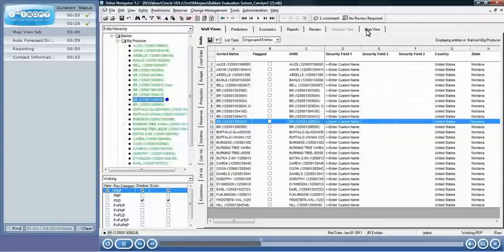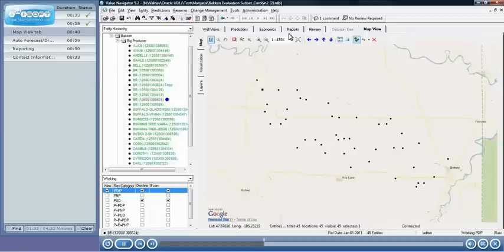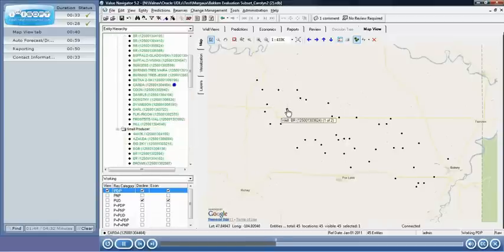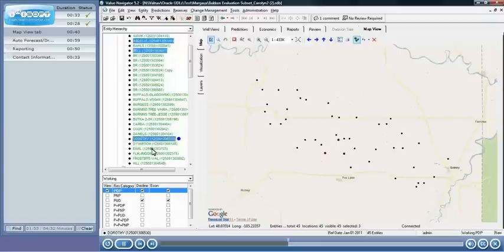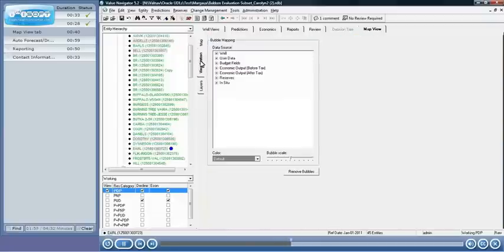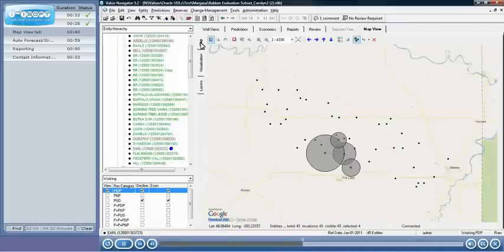Another way of viewing large datasets in Value Navigator is with our integrated Map View tab. Just click on the Map View tab and the locations of all your entities will be plotted on the map. From here, you can select any entity in the Explorer and see it highlighted on the map, and vice versa. Select the wells you're currently evaluating, go to the Visualization tab, and choose a field to bubble. In this case, we are interested in the oil reserves, so by applying the bubbles and returning to the map view, we get an instant overview of the relative ultimate reserves possible from this dataset.